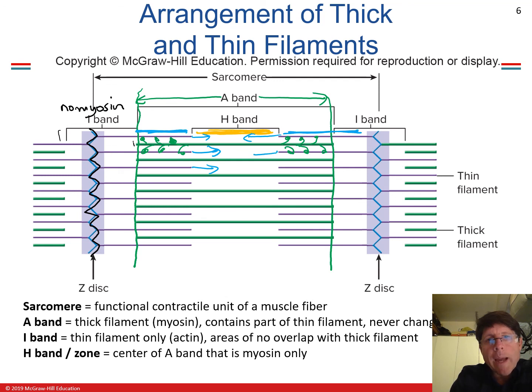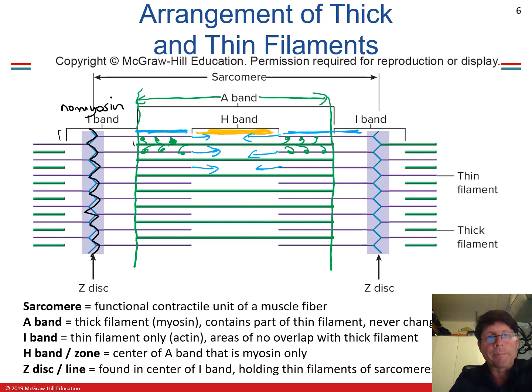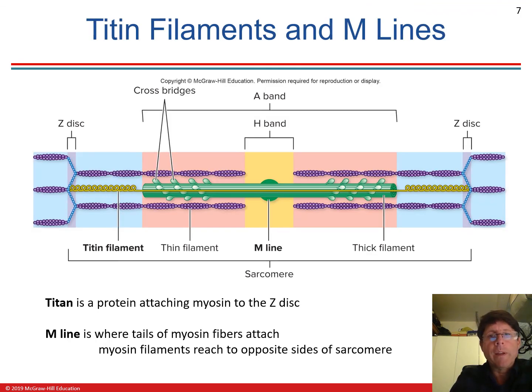So what's going to end up happening, you're going to see on the next slide, is that H band is going to shrink as those actin filaments are pulled into the middle. So let's take a look at that. And as they get pulled into the middle, they're pulling on the Z band. So that Z band is going to come in towards the middle as well. But what's kind of hard to see is that that's happening on both sides of the Z band. So this one's going to be going into its middle, and you're going to see that this whole thing is going to shrink down.